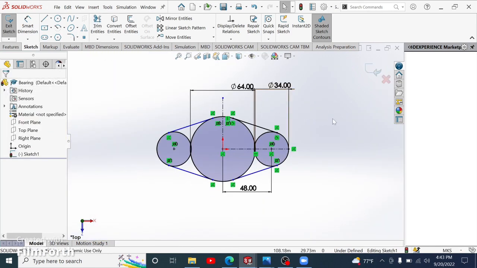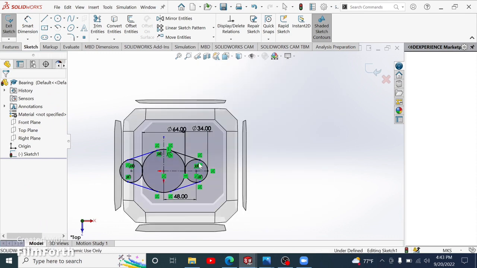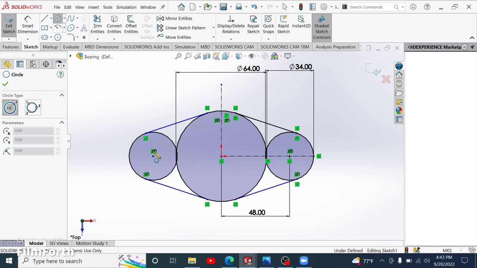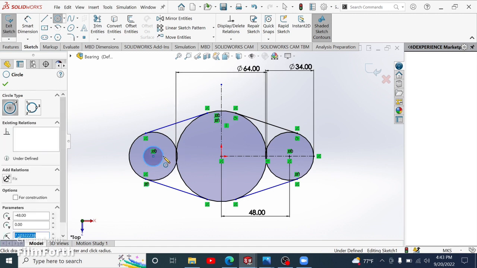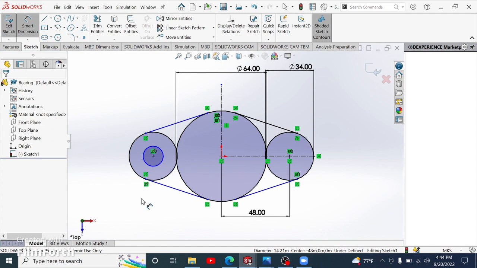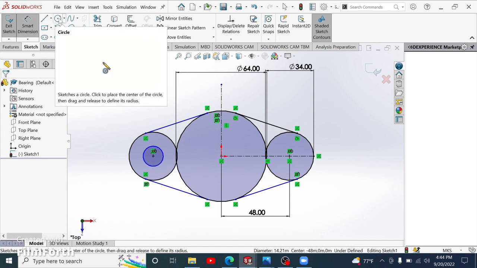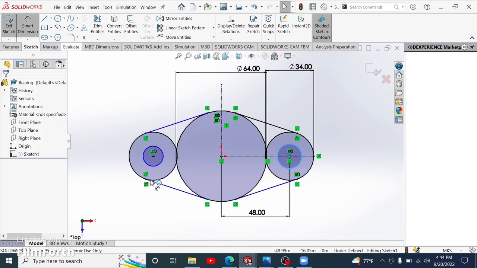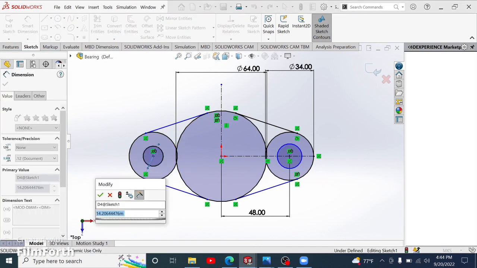I'm going to check it, because right now I'm going to stop right there. I'm going to go back to my top view. Now I want to trace in 2 circles inside. From there, I want to add in those circles. I can just do one side. Right here, Smart Dimension. Click this one. Or there's another function too, if you want to make it more concentric. I'm going to add in these 2 circles. Right here, I'm going to select one of them as my dimension. It's going to be 14.